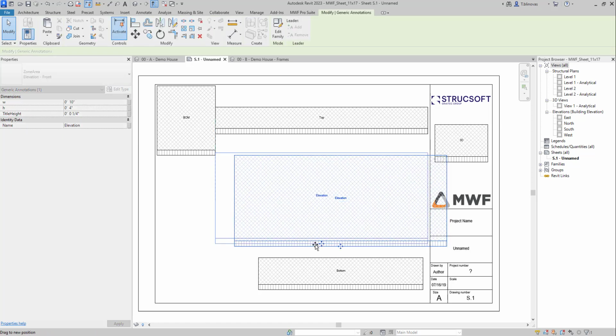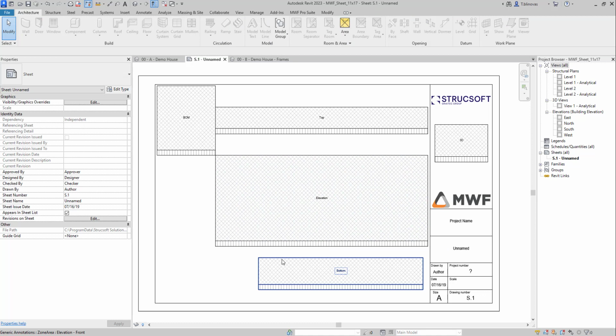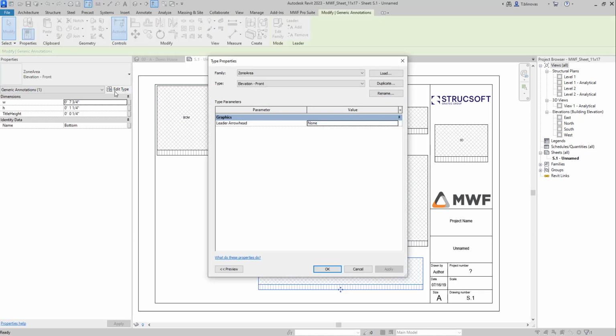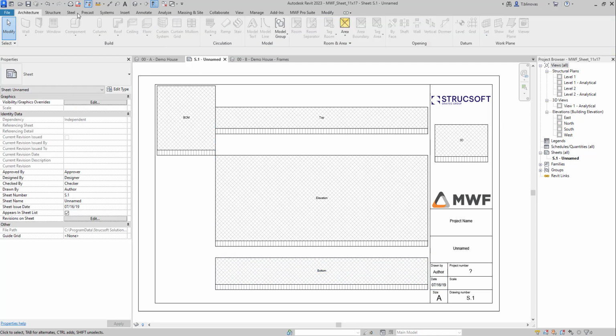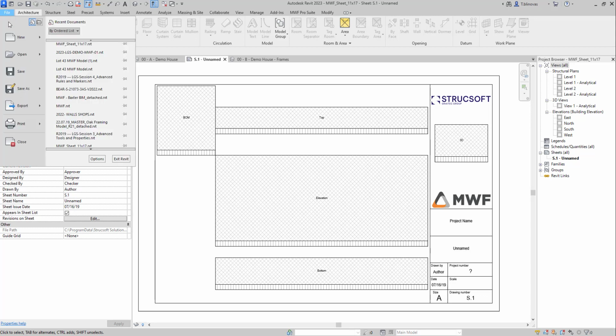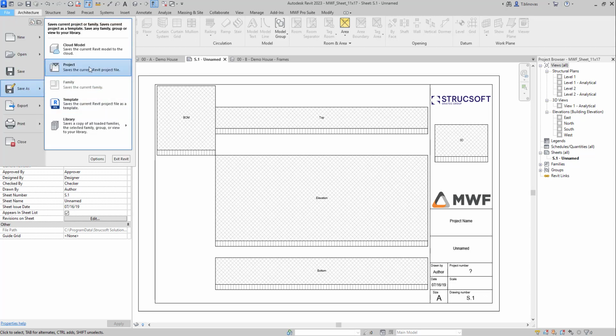So if you do want your views to be aligning automatically, make sure to also align the zones. And then once you're done, you can go ahead and just save this as a new title block.